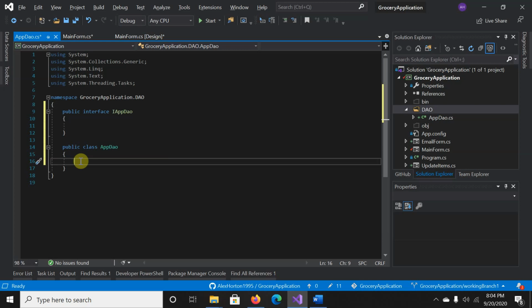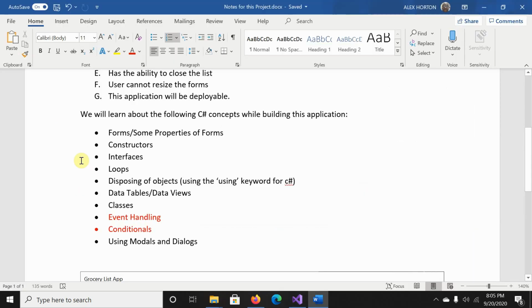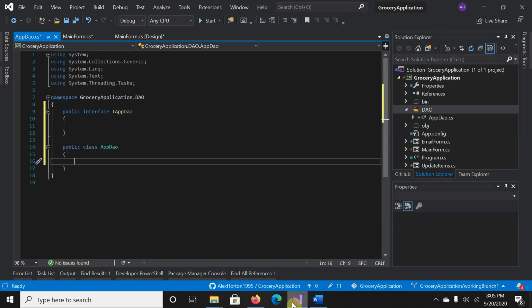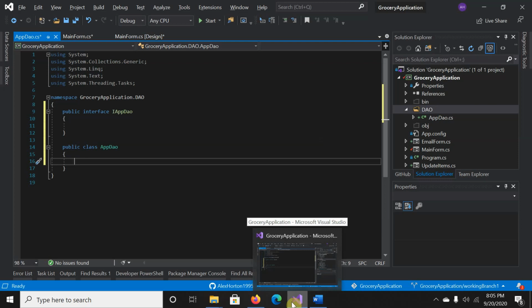So, excuse me. So what we're going to do is we're going to create at least 4 different methods based on our requirements here. We're going to create an add, remove, and an update, or add, delete, and an update method for our data. So let's do that real quick. Let's just stub out some methods here for that.